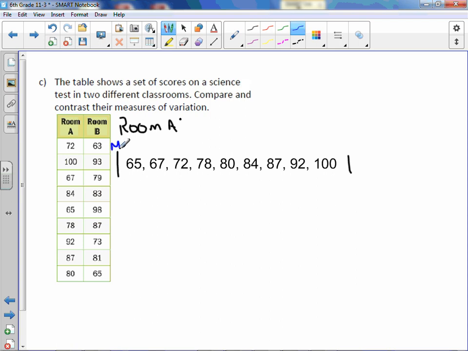So here we have the minimum and the maximum. Minimum is 65. Maximum is 100. The median, let's find that center value, is 80. Now remember, we already crossed off 80, so we only have 4 numbers on the left, which means our quartile 1 is here. So let's find that by adding the 2 numbers and dividing by 2, which gets us 69.5.